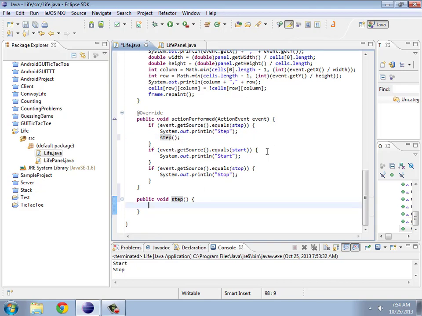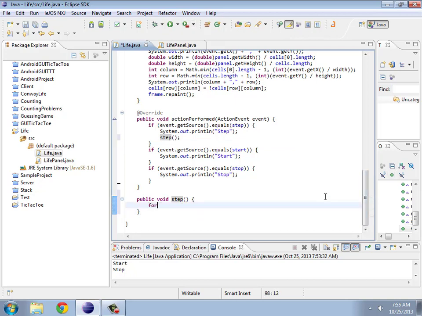All right, so what am I going to do in a step? This is where I need to go through all of my cells and see how many neighbors they have. So to begin with, I'm going to start with for loops that are going to at least walk through each of my current cells. So I can do something like the rows and columns that I did in the life panel.